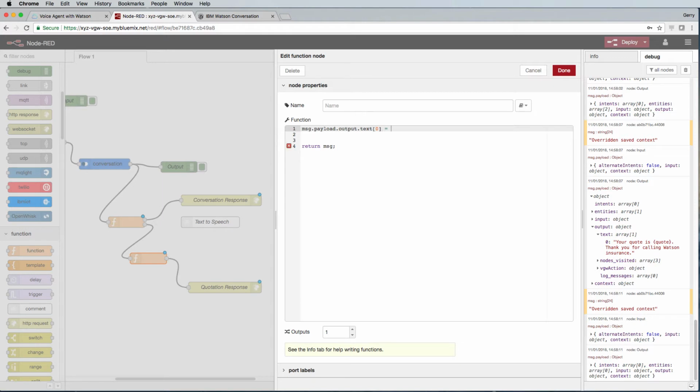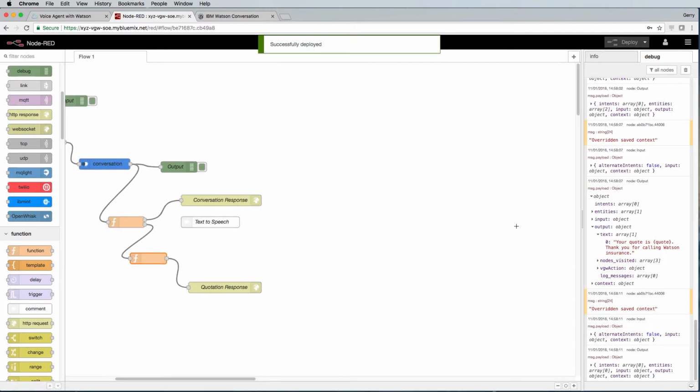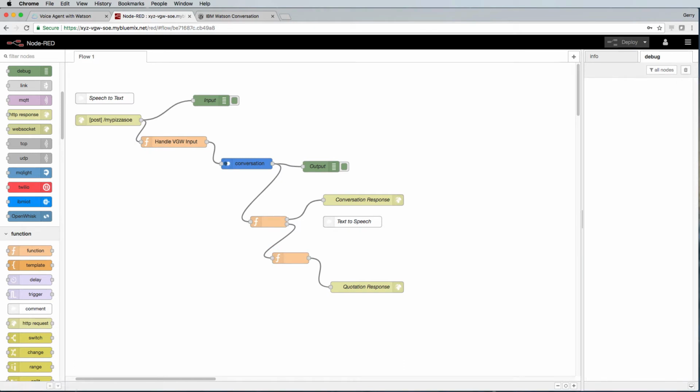Message.payload.output.text equals "your quote is £77." Okay, let's try that. Let's deploy that and give it a call, and just clear our debug output.